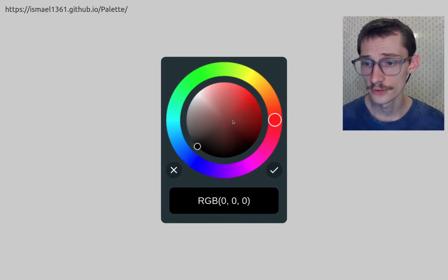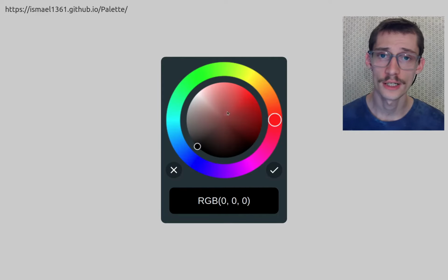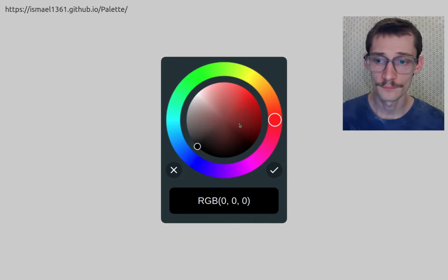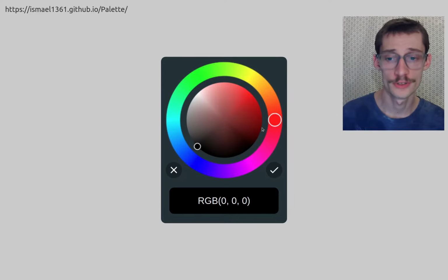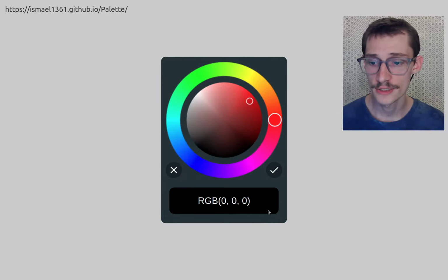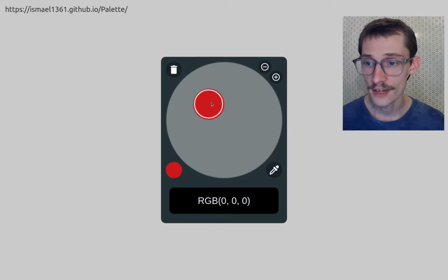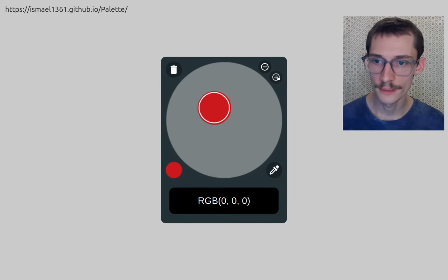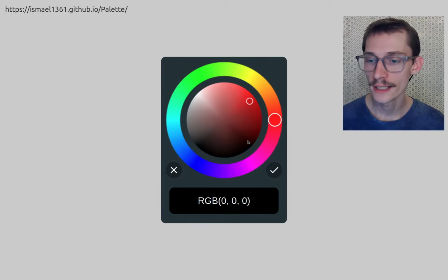So what we can do is here we can double click, and this will bring up this color selector. This is like what we talked about, an HSV type of color picker that the Playful Palette actually builds off of. So say we want to select some red color. That'll give us this little circle right here that we can move around. Now we can make it larger or smaller if we wanted to, and then we can add another one.